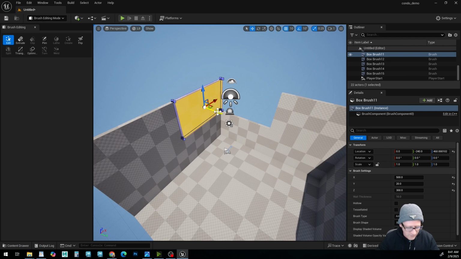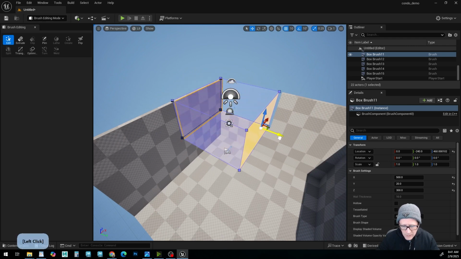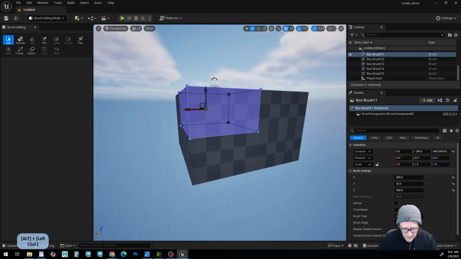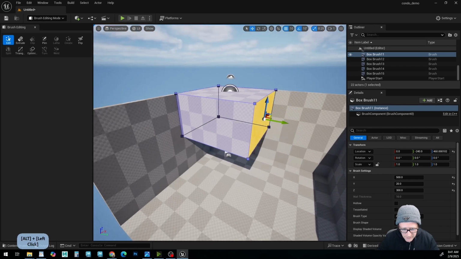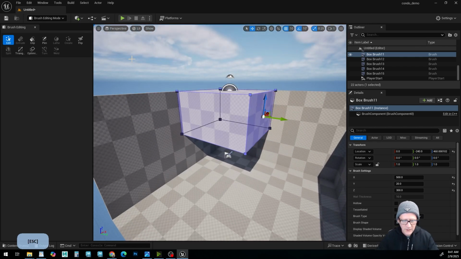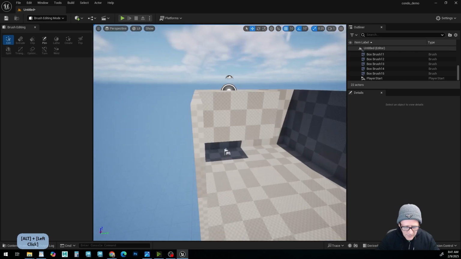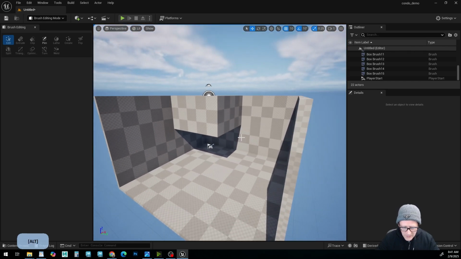And I don't have Alt there. I'm just moving it straight on out, and I want it to snap right into that spot right there. And let's see how everything looks. All right, looks good. Press escape a couple times, and all right, there we go. So it has a little overhang.